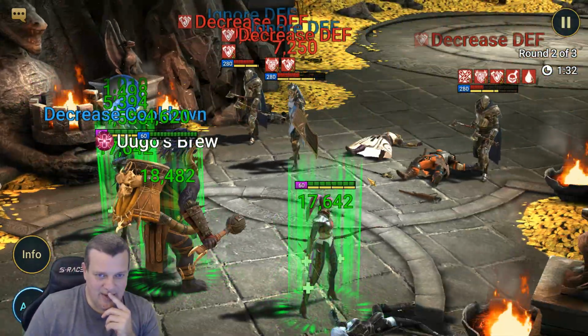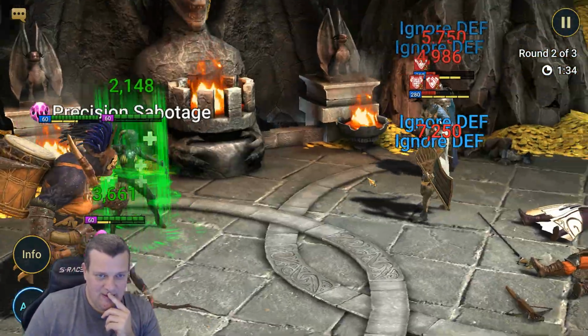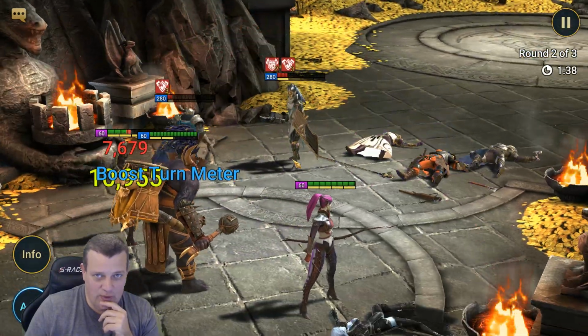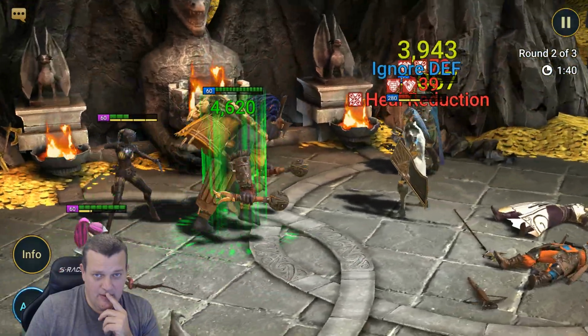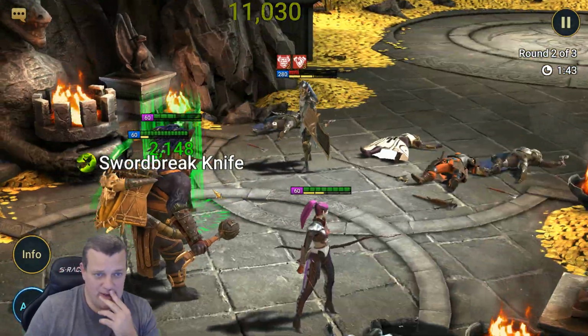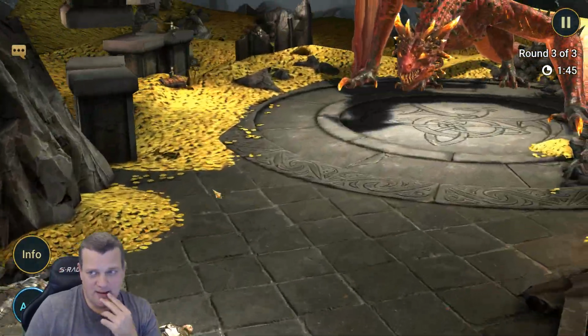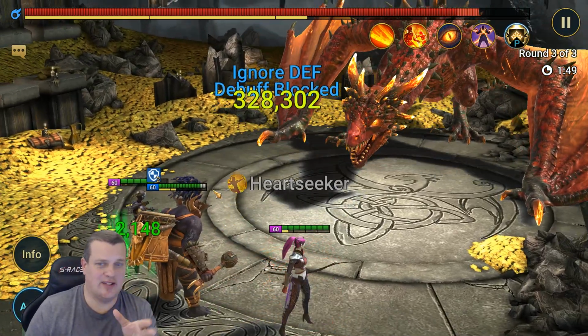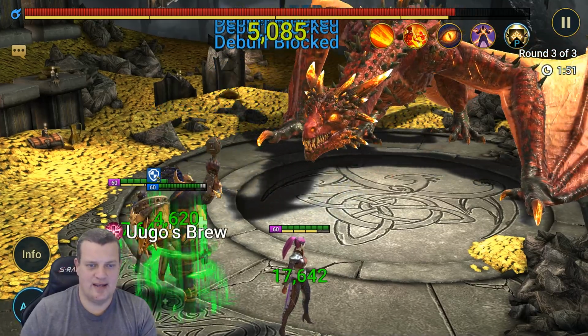So this run, actually, we got some bad RNG on it. But I think we're going to get to a point, even if it's not in this wave, where the dragon actually kills everybody but her. That would be great if we do get to that point. We'll see. So we're at 1:44. The last time I did this, it took 2 minutes and 20 seconds to actually get through this. So we'll kind of see.